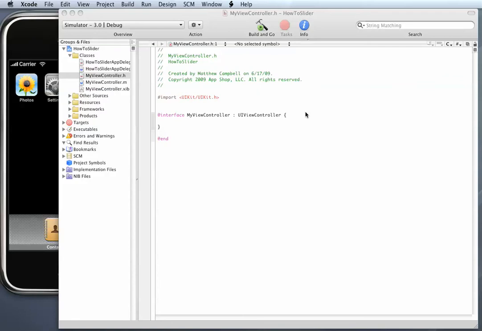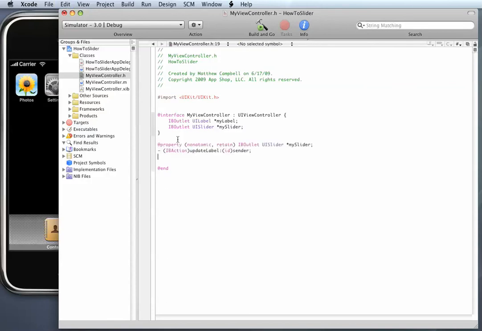This is just a special word which indicates to the system that the properties you're configuring here will be used by Interface Builder later on. So I'm going to select the My View Controller interface file and then copy and paste code. This code I'm pasting in here now is essentially properties. You can see here is the IBOutlet special code, but in general, this code is going to behave like any other property you would use, or as like the example I used in my previous blog post on how to do this in code.